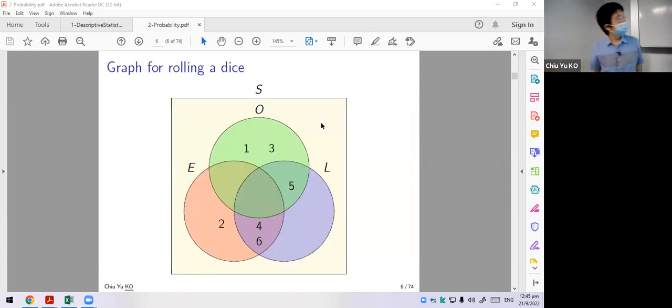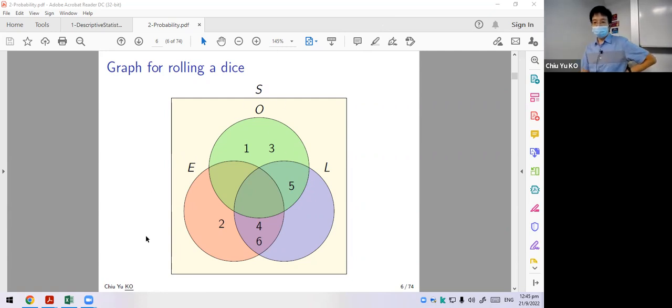Now this is the diagram called a Venn diagram. It usually appears in set theory, and we always talk about set theory because modern probability theory is built on set theory. Indeed, all of mathematics is built on set theory, but in probability theory in particular, we will find set theory very useful. Okay, so that's why, but it doesn't really matter, it's just a diagram. You don't need to know the name Venn diagram, just a diagram, right?